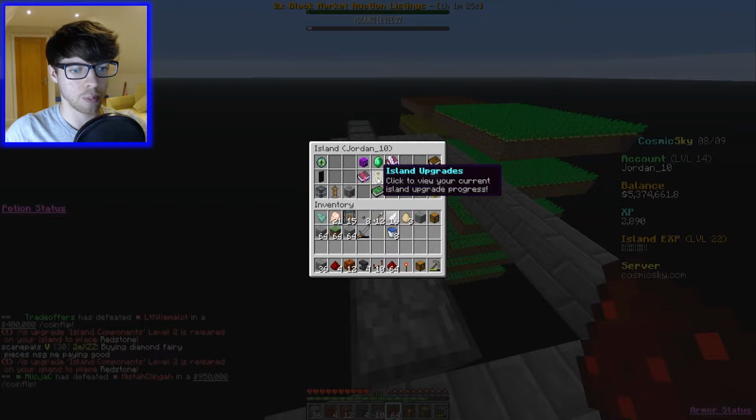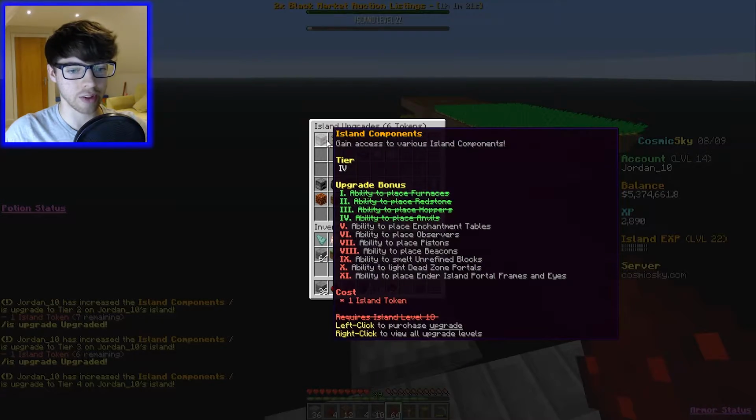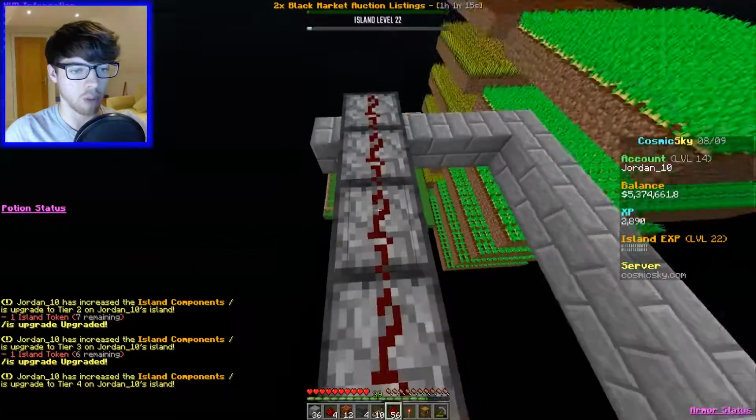Island upgrades. There we go. Ability to place redstone, hoppers, anvils. There we go. Now I can actually do it. I completely forgot about that. So you want redstone across the top.